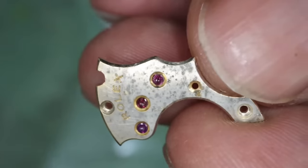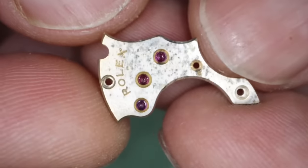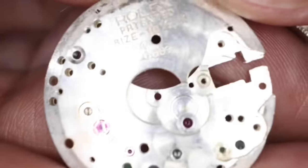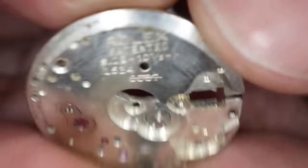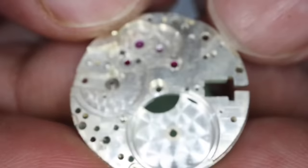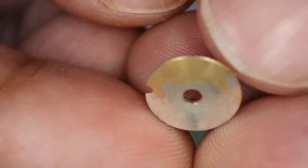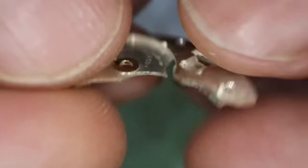So after the parts have come out of the cleaning machine, you can see that some of the parts look almost moldy. Some of the other parts have a lot of wear, which I'm not too fussed about, and I'm not going to try and restore that. But it's just the parts that look like they have some sort of mold or staining on them that I want to address. And here you can see the excessive wear to the rhodium plating on the mainspring barrel, due to the mainspring being too wide and rubbing against it.